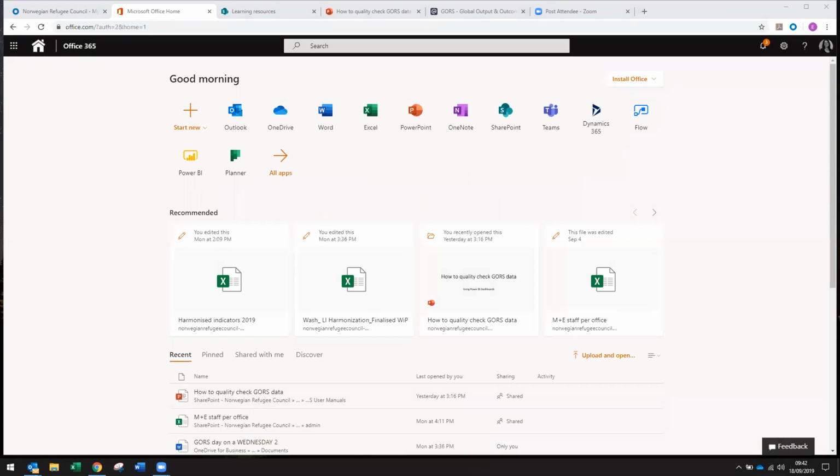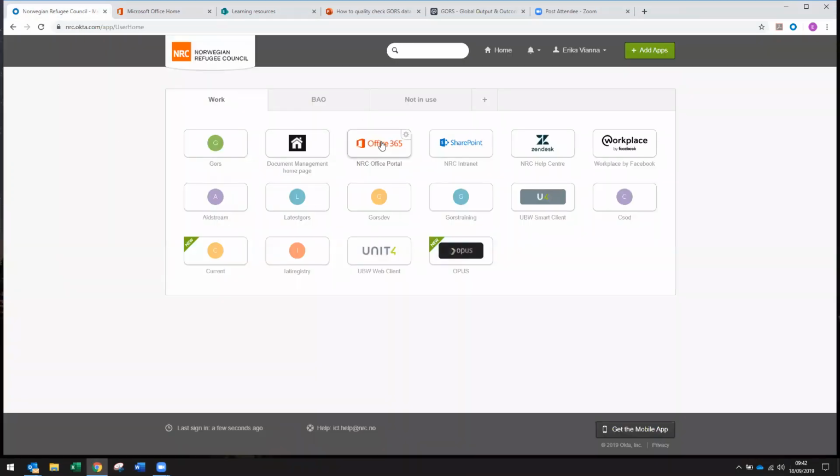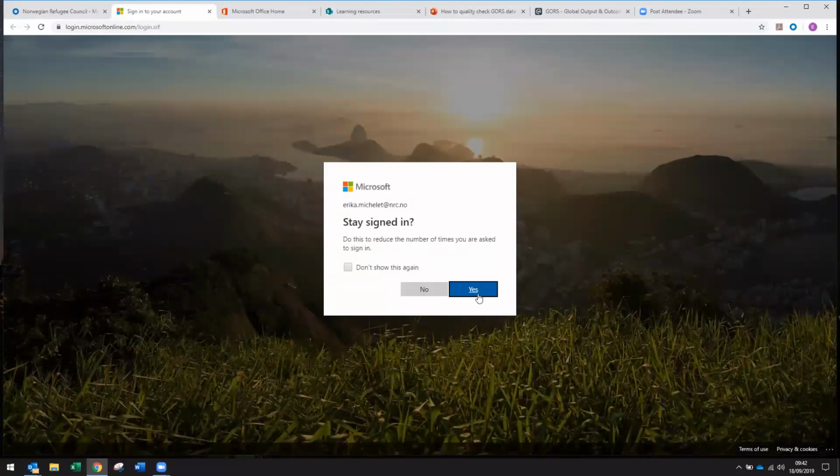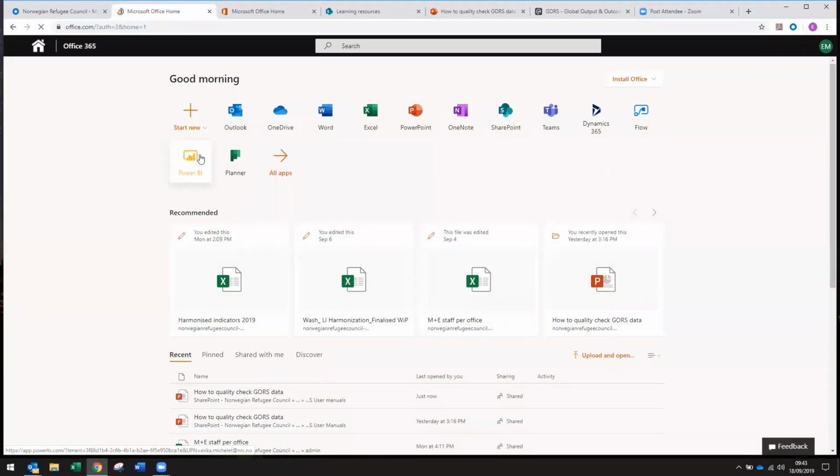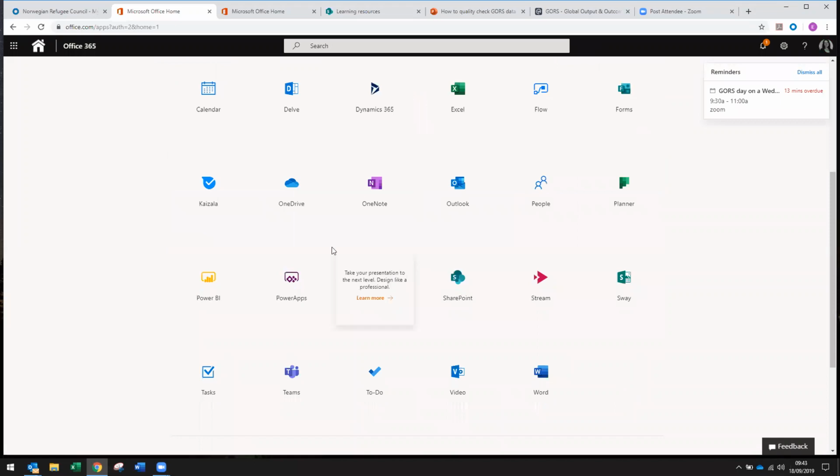Okay, so normally to access my Power BI, I will open my Office 365 using Okta. So I get in Okta, I open 365, sign in, they show me real, like they know I'm Brazilian, and then I will click on Power BI. If your Power BI is not visible here, you can click on all apps, and then you see all the apps you have in your computer, and then you can go and open your Power BI.